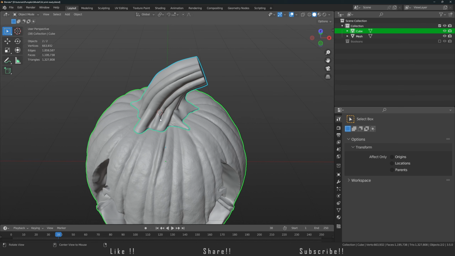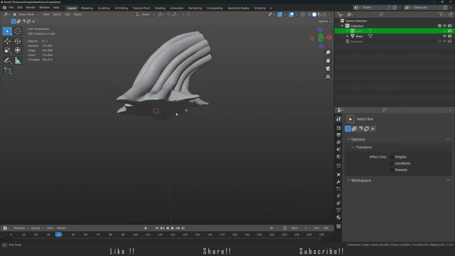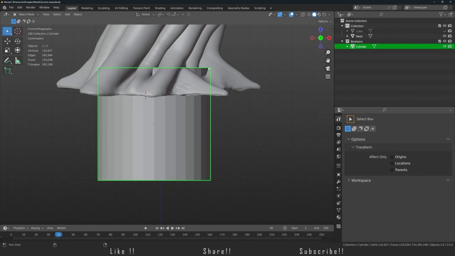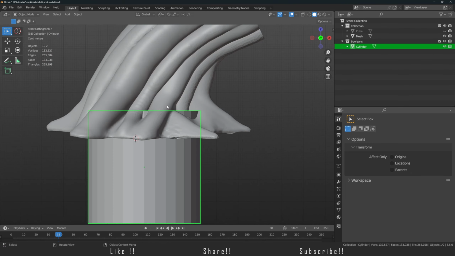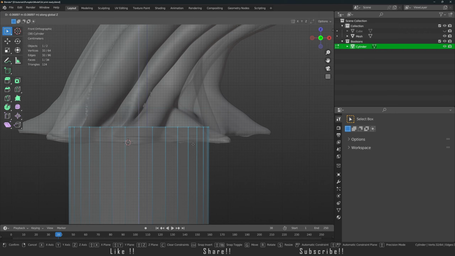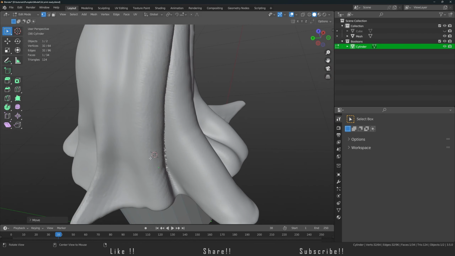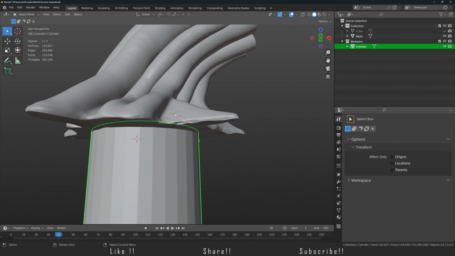So if I were to unhide it, we need to create a key. Now remember the cylinder that we've used? We're going to use that again. So I am going to hide this, and then I am just going to select the cylinder. And you can see that the cylinder is coming out. We need to make sure that this does not happen. So I'm just going to select it, and then I'm going to push it down a little bit to something like this, right? Make sure that the cylinder does not come out of your stem area.